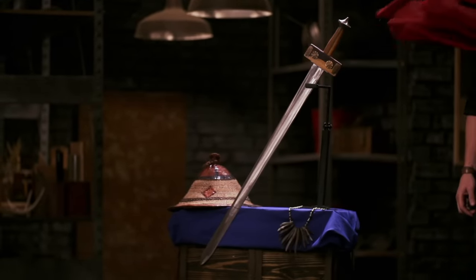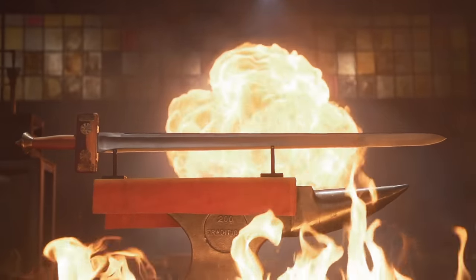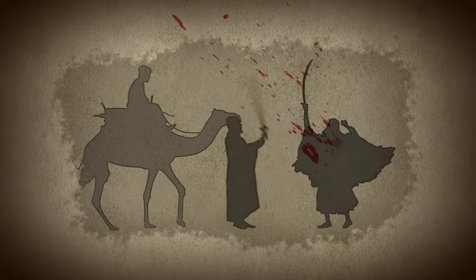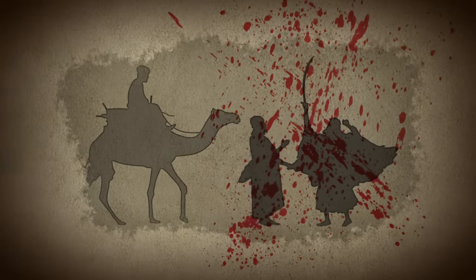The Touareg Takoba. The Takoba is a type of broadsword that has been used by the nomadic Touareg people of North Africa since the 14th century. This double-edged, lightweight blade was carried for self-defense on long journeys, designed to deliver lethal slashes and stabs against a rival warrior.